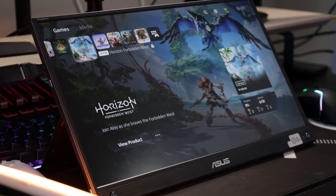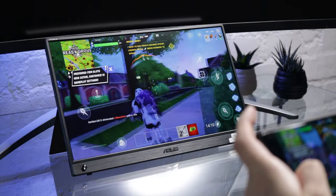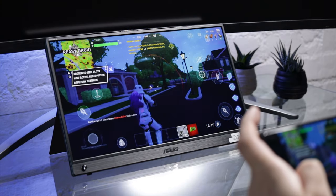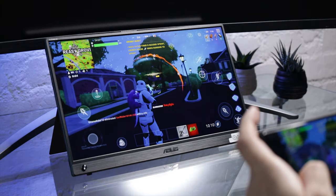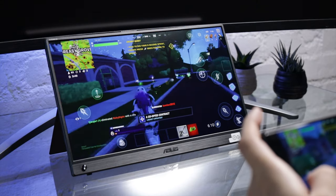Now, for the last week or so, I have been testing it with my PS5, connecting it via HDMI, and it works extremely well with that. But of course, you can also connect your smartphone wirelessly to the screen and use it for mobile gaming. So then you can just use your smartphone to actually control the game and have this bigger display to actually watch the game on.